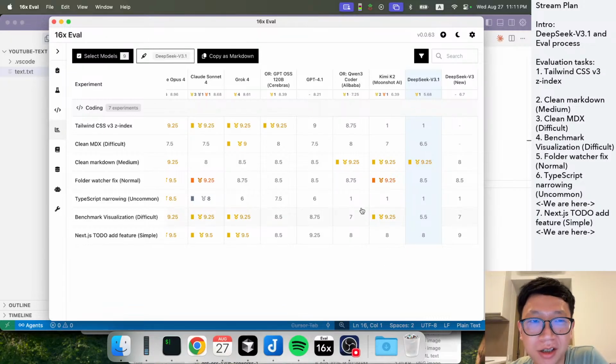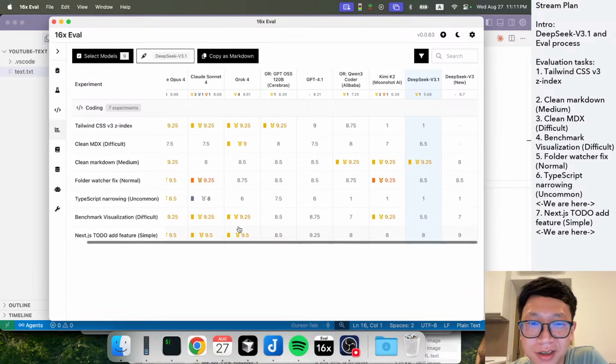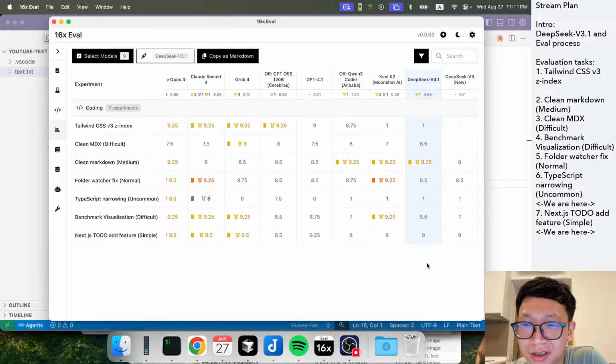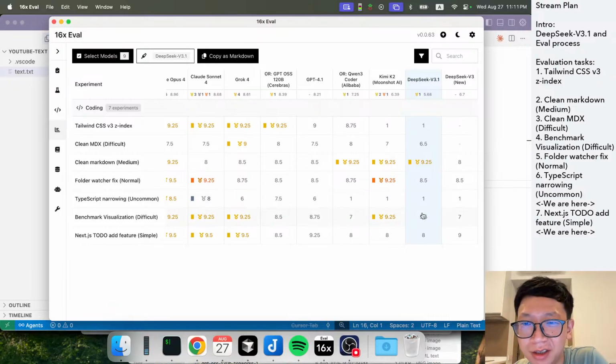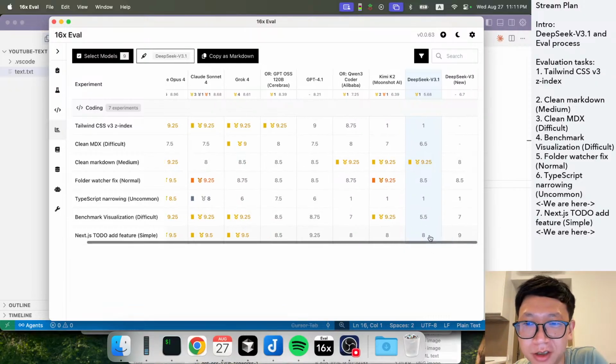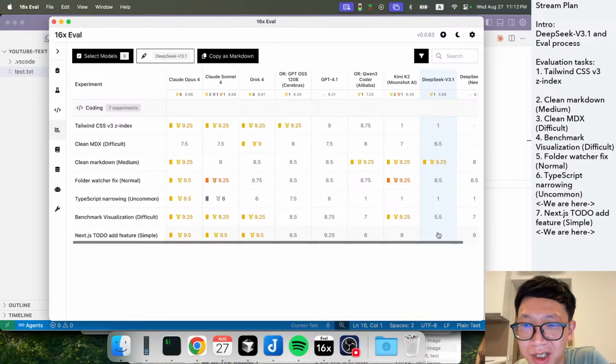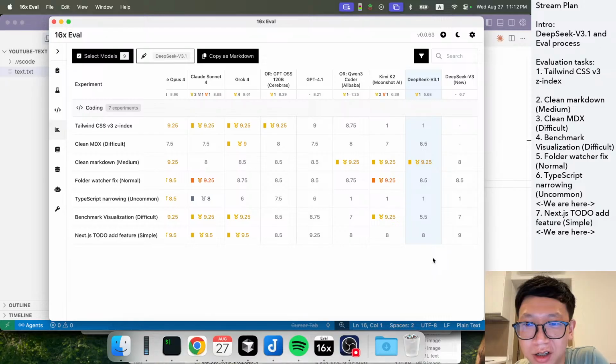Yeah, I'm not testing the tool call capabilities and all that stuff, just the raw coding capability of the model. So if you're looking for tool call accuracy or tool call performance, then this benchmark doesn't match it. Might create a separate one to do that, but for now it's just raw input and output.